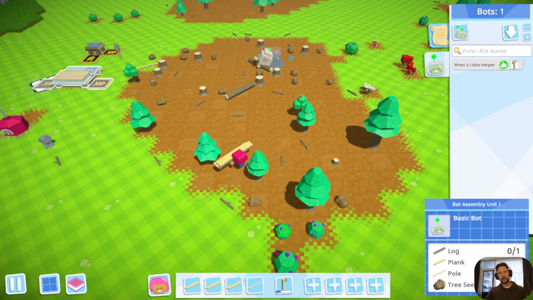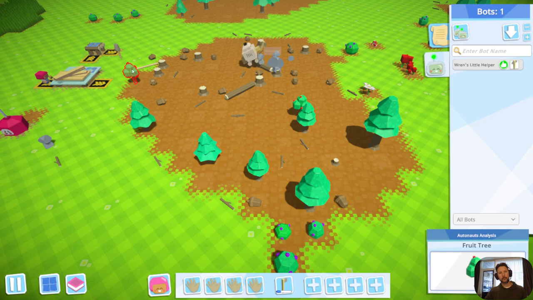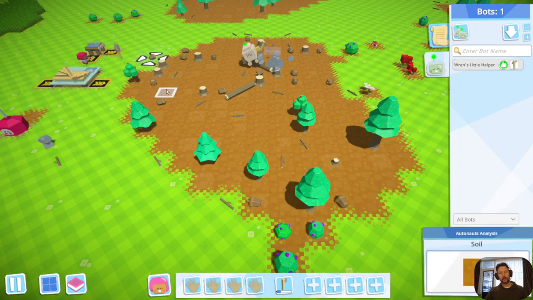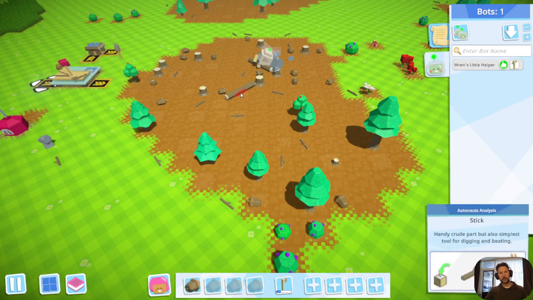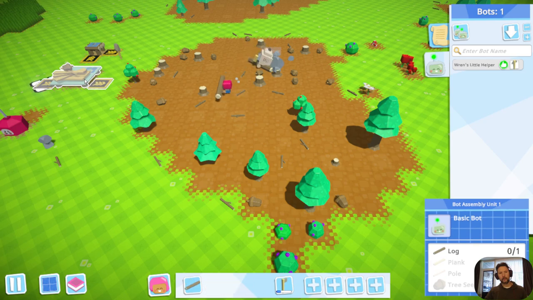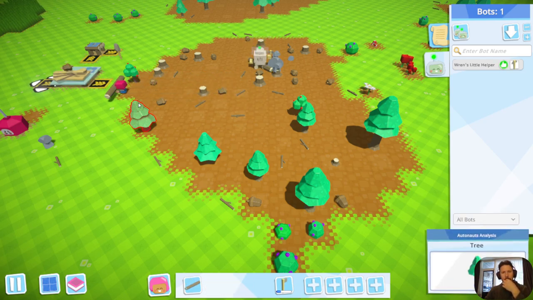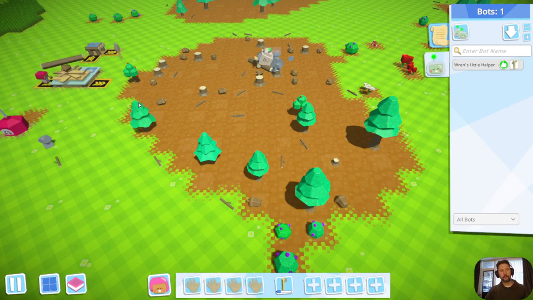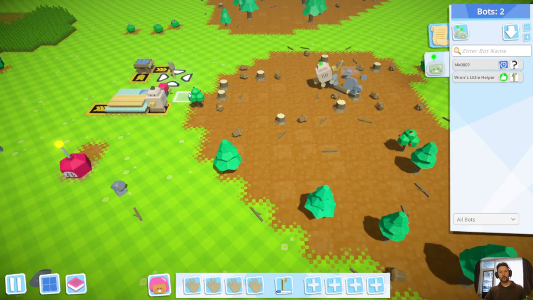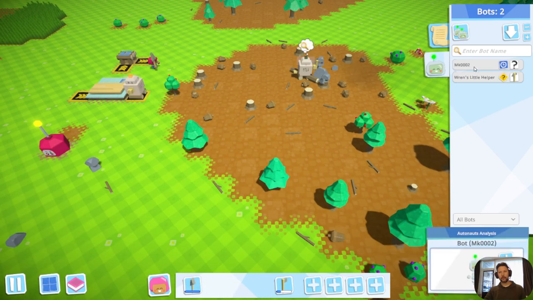Planks. A bowl. A seed. And a log. So far, so good. Okay. Now, this guy is my new best friend, and I am going to teach him to do forestry.